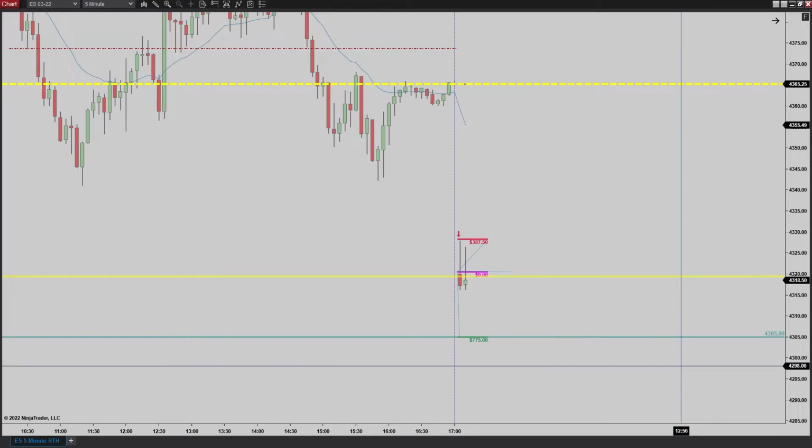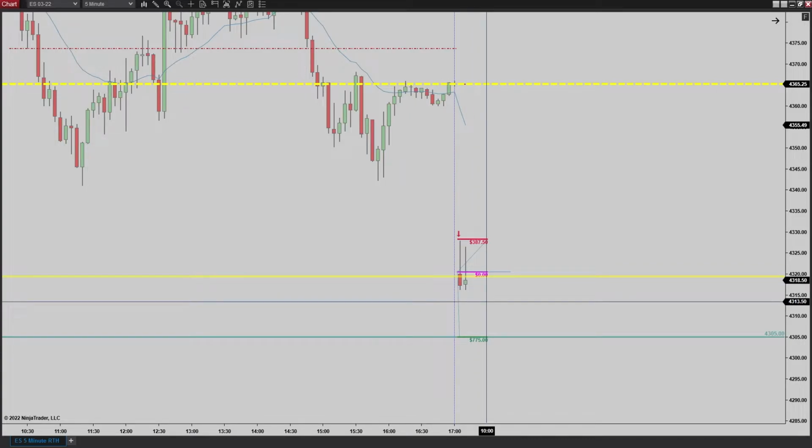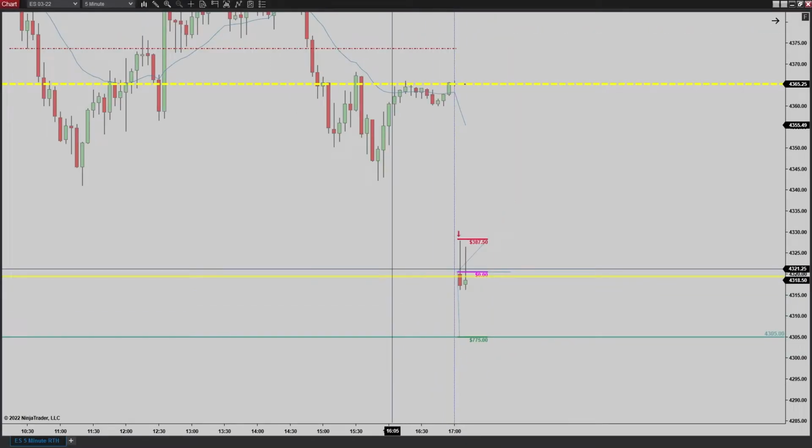Okay, we do have a little bit of responsive selling going on. Inside bull bar doesn't really prove anything, but given how weak this bar is, it kind of adds a lot of emphasis to the sell side. We'll have to wait and see here. But I mean, this isn't proving anything. If anything, the only thing it is proving is that sellers are getting better prices. They would have been able to get some really good prices inside there.